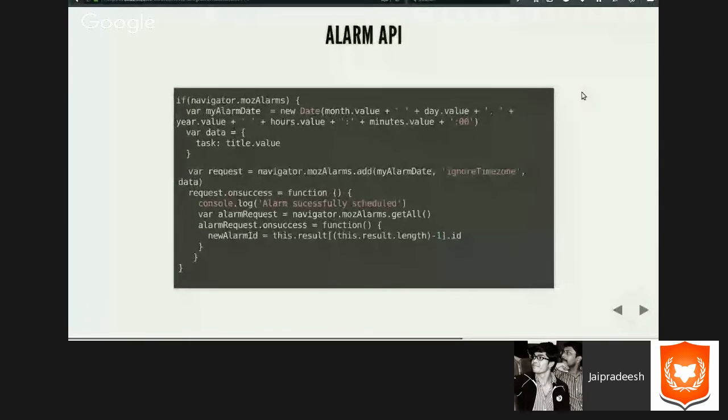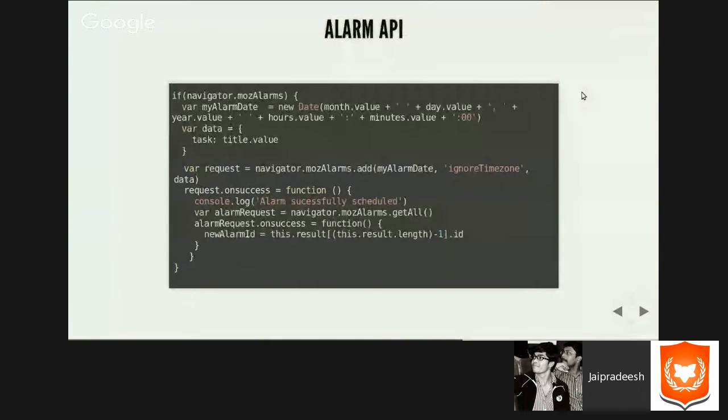And the alarm API. This is the most misunderstood API everywhere, Android, iOS, everywhere. Alarm API is not just for alarm apps. Alarm API is nothing but a push notification at a specific time. That is it. You get a date, and whatever date you have to push something. This is for pushing local notifications to your device. So you have an app. On click of that, after like 5 days, a notification should be pushed, like it's been 5 days since you started the app. This is how the alarm API works.